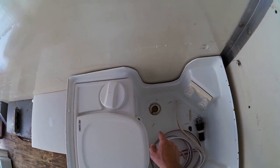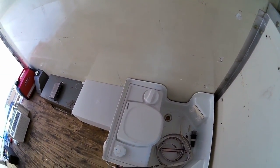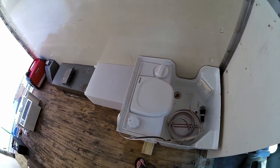So my drain, I drill a hole right there. It'll go right straight down into my gray water tank. It's just a matter of making things work, nice. I may even cut this side out over here and make another entrance out of it, but with enough sealing, I guess I could make it work.